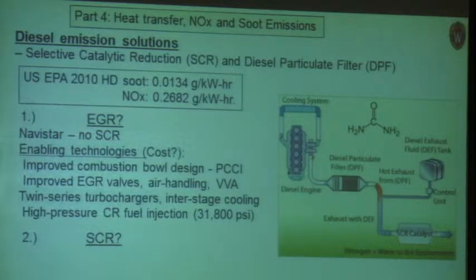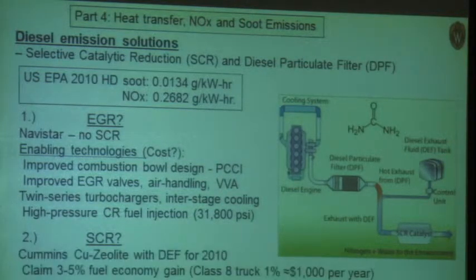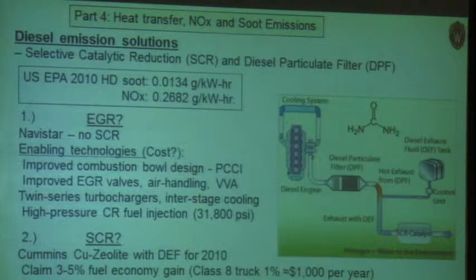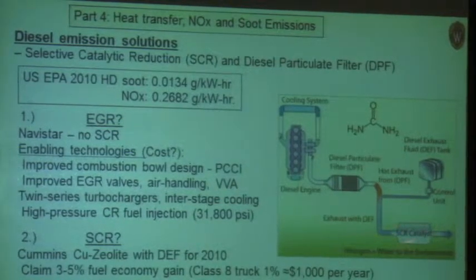In those early days, in 2000, Cummins also went this path. But toward the end of the race, they realized that they would need selective catalytic reduction. And so they introduced catalysts with diesel exhaust fluid for 2010. And because combustion phasing is one of the knobs you have for NOx control, they were able to advance the combustion event and gain in fuel economy. They claimed three to five percent improvement in fuel economy by going to the SCR system. So here's a picture of the SCR system. You can have EGR, but you take your exhaust gases, pass them through a diesel particulate filter, and then you add urea or carbamide, this molecule here, which serves to reduce the NO species to create nitrogen. And that would be your SCR catalyst job.